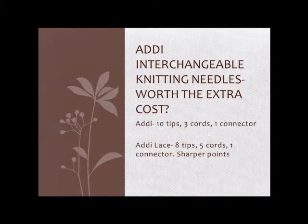But I really want to be able to get there and knit 5 or 6 stitches together without having to get out a different size knitting needle or a crochet hook in order to be able to do it. Since I knit a lot of lace and cables, it's really important that I am able to use the sharp points.